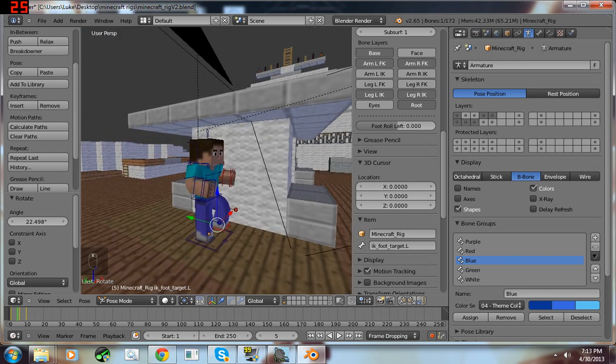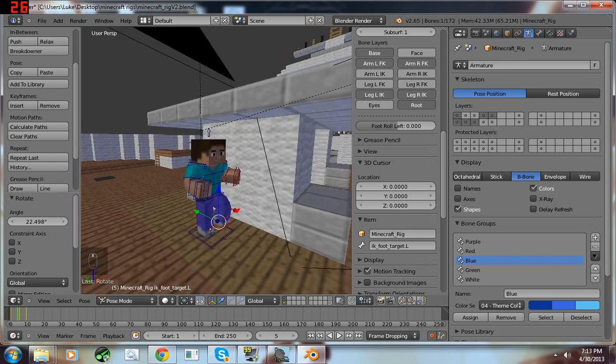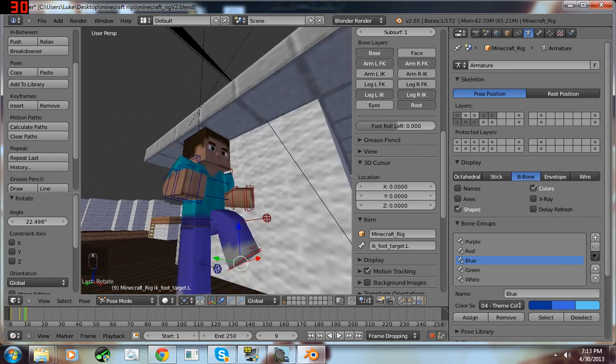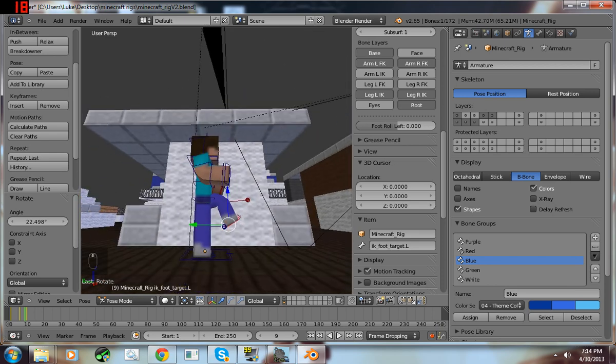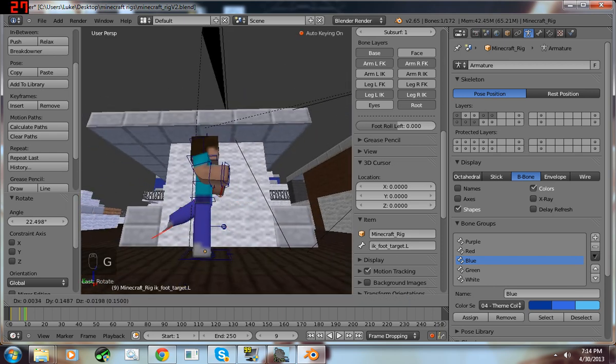But yeah, also, one other thing to be careful of is sometimes you'll be like, okay, so here's a keyframe, I want to edit that. So you'll be like, I don't want his leg to be in that position. But you'll accidentally go one frame before, as you can see right here. And then you'll edit, and you're like, I don't want his leg to be like that, I want it to be backwards. Like this. Bam.